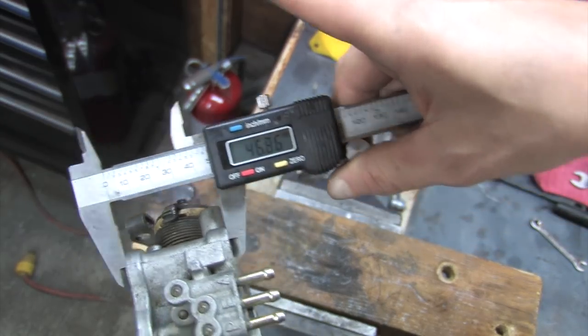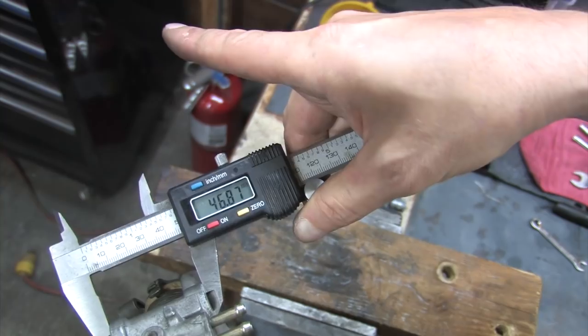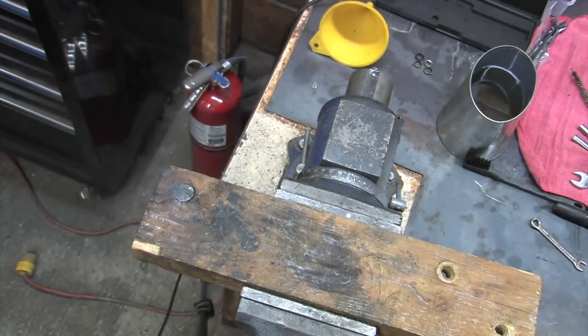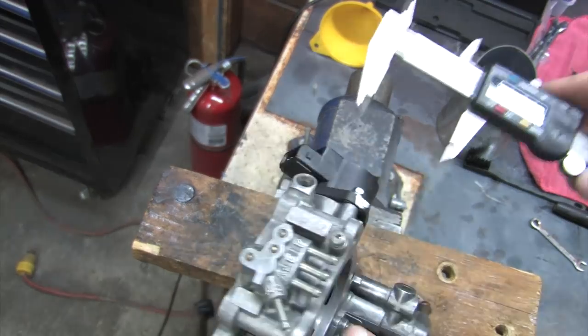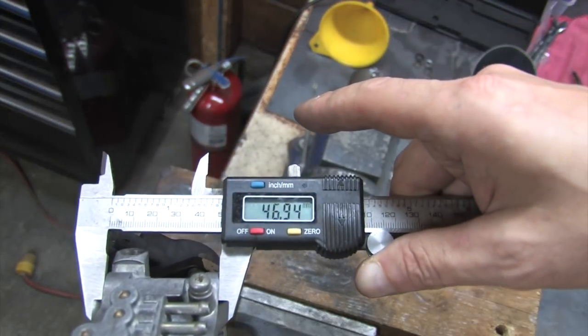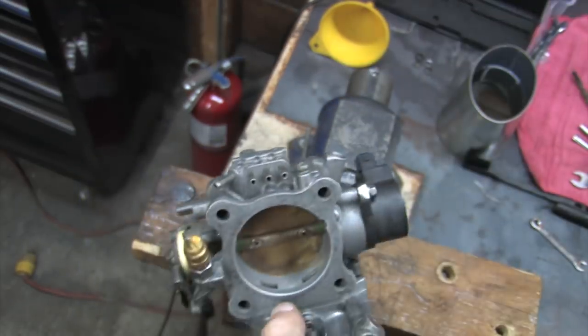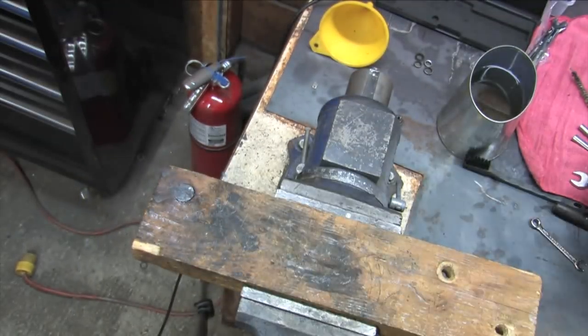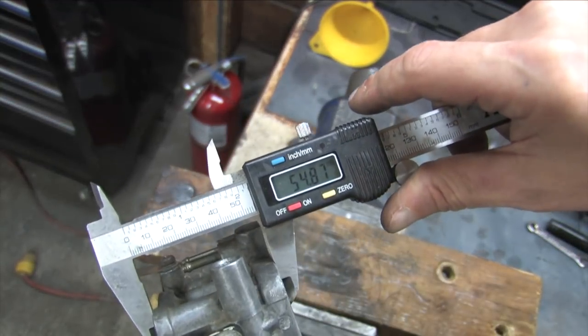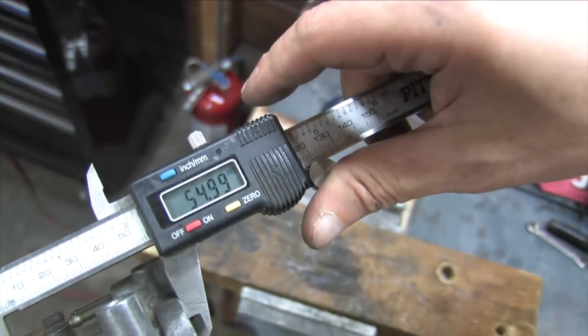Here I've got the rebuilt 2G throttle body in my hand. You'll notice that it's 46.8 millimeters thick. Here's the 1G 91-94 turbo throttle body. You'll notice that it's 46.9 millimeters thick. Not even a whole tenth of a millimeter difference between this one and the 2G. But then we get to the 90 throttle body. This one's 55 millimeters thick. It's almost a full centimeter longer than the others.